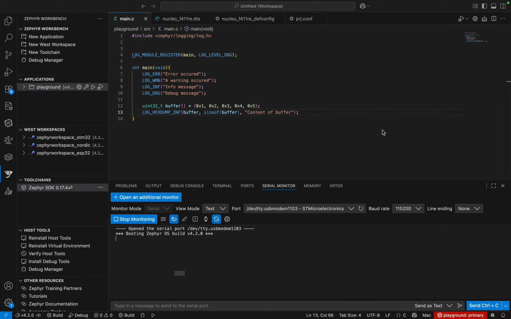Hello and welcome back. In the last video, before we ended the lesson on the printk function, I mentioned that the downside of printk is that it is an in-place logging technique.